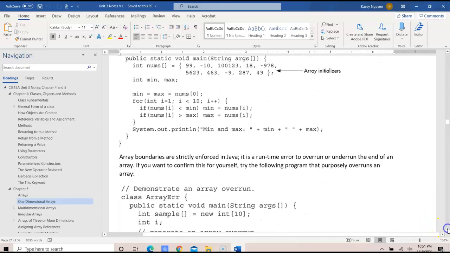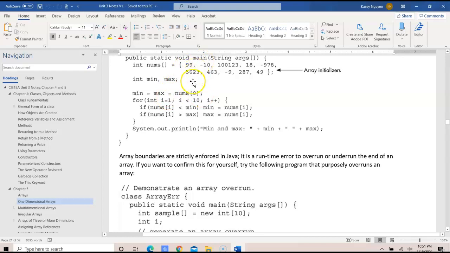And you often see the for loop being used to be able to access each of the element in the array. So here what we're saying is that we're trying to determine the min and the max of nums. So in the for loop, we would start with 1 and we're going to go up to 9. And so if the value in nums is less than min, then it's going to store that. Now if the value in nums is greater than max, it's going to store the value in the max. And we're going to display that min and max. So what it's going to do is going to check every single value in this array, and it's going to determine which value is the lowest and which value is the highest.